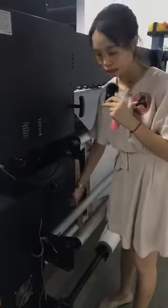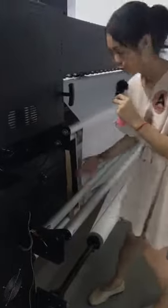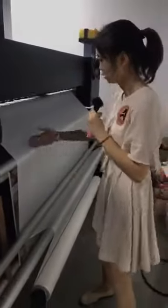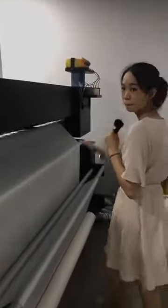Come with me, this way. Here I can show you the back side. It is the feeding part of the machine. You can see it has constant tension feeding, with four rollers to help with cleaning and feeding the material.